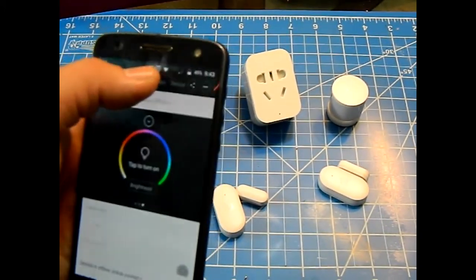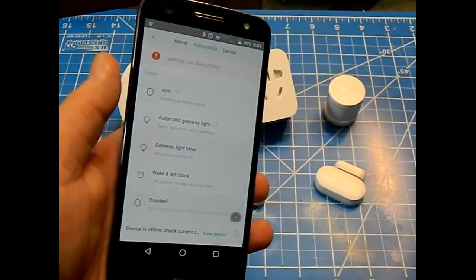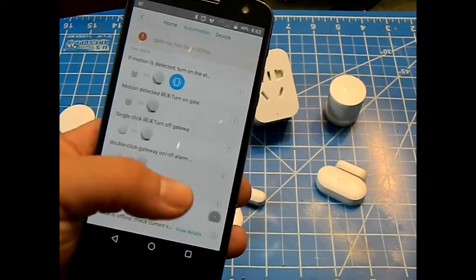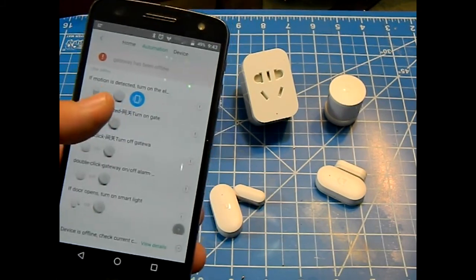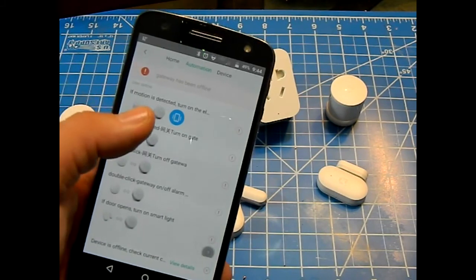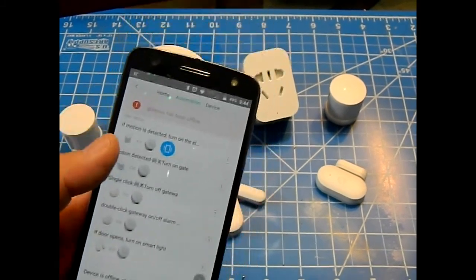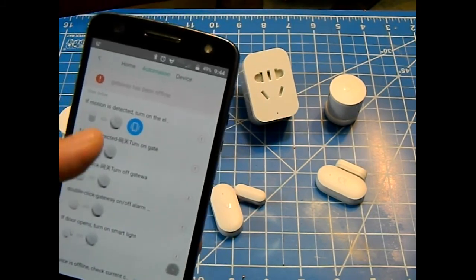Now, over here, your automation menu is where you can set up all your, sorry for the glare, guys, all your automation. It lets you arm and unarm the system. And when you go down here, you can set your individual settings, and these things have little errors because it's obviously unplugged right now. But this lets you set what you want. You can set individual things. If the sensor is turned on, sound an alarm and send an email notification. If this other one's turned on, it just turns on the light. These are all the things that I will demonstrate to you guys in the next little clip, which is the demo. So these are how I set them up.